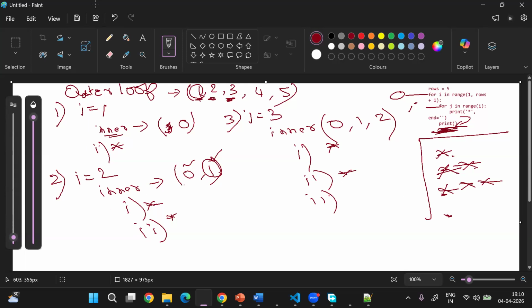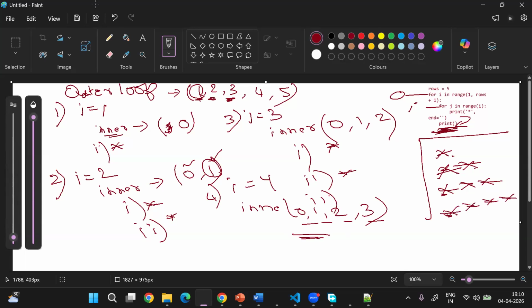Now the fourth iteration of the outer loop. I value will be 4. Again the inner loop, how many values? I value 4, so 0, 1, 2, 3. So how many iterations? 1, 2, 3, 4. So it will execute the print statement 4 times.